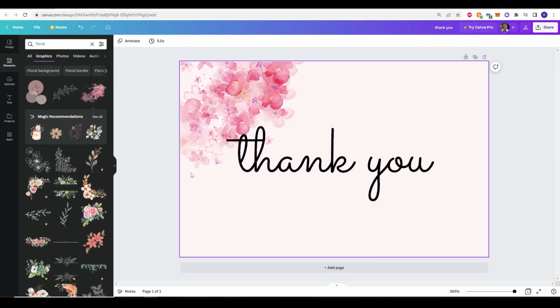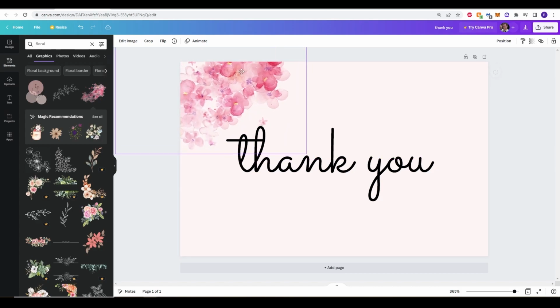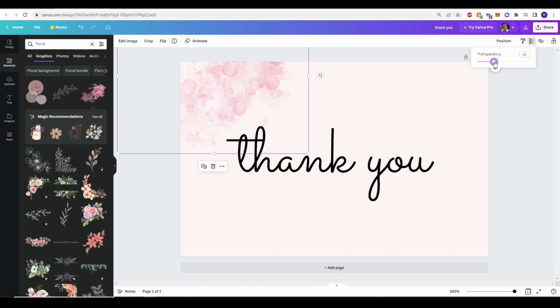Again, simplistic is what I'm looking for, so I don't want it to be overbearing. I just want it to be slightly overgrowing in the top right corner. Now with each element we can do different things. We can change the opacity. So if we go to the top right corner, I can make this a bit lighter so it's really, really subtle, for example, or bring it so it's full blown. I'm going to just drop it down to maybe 90.